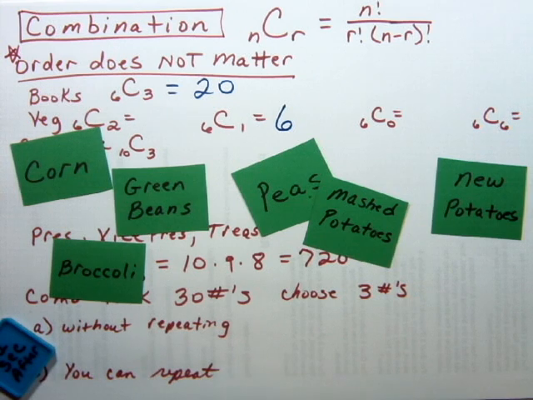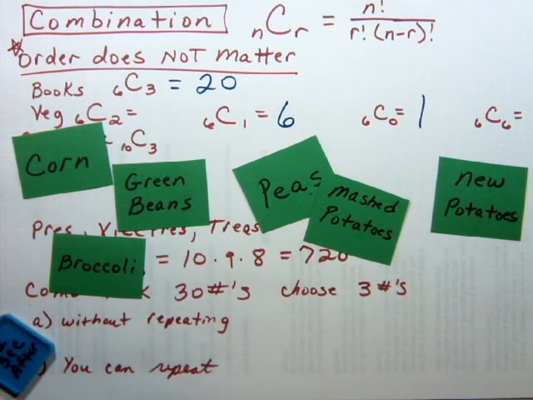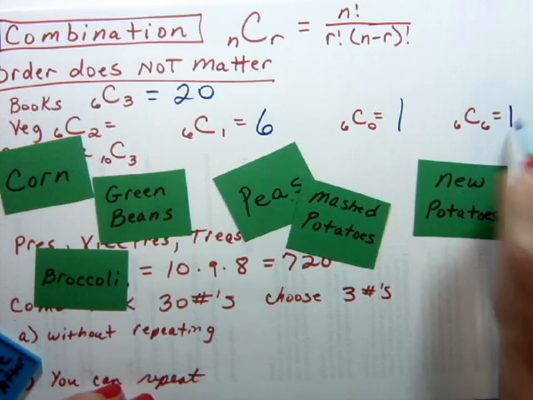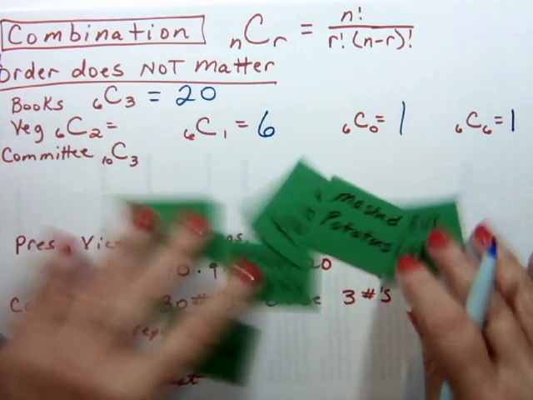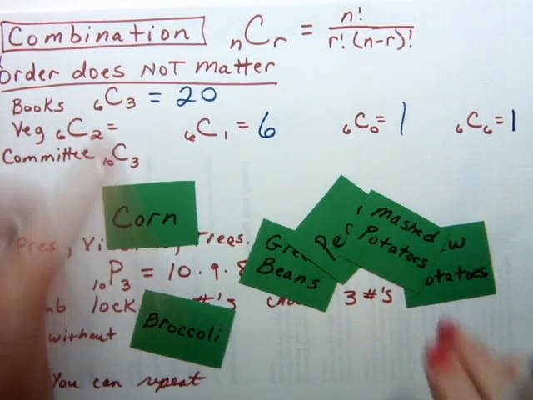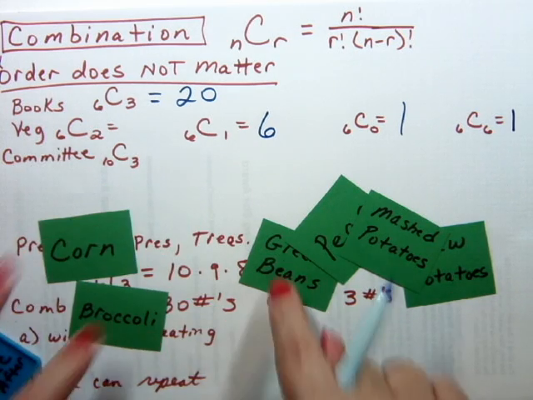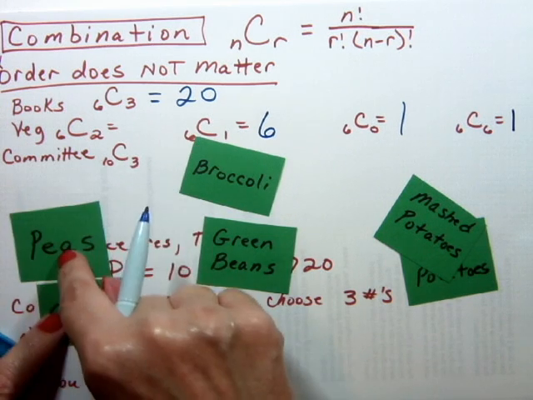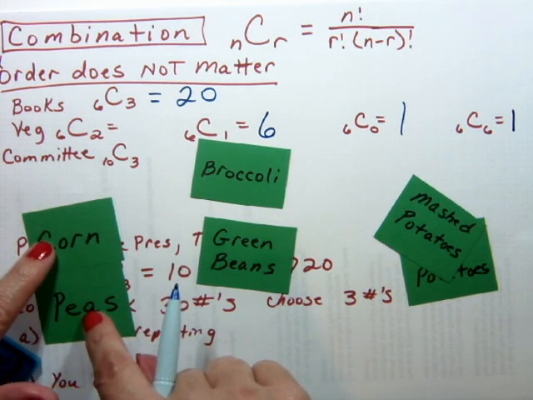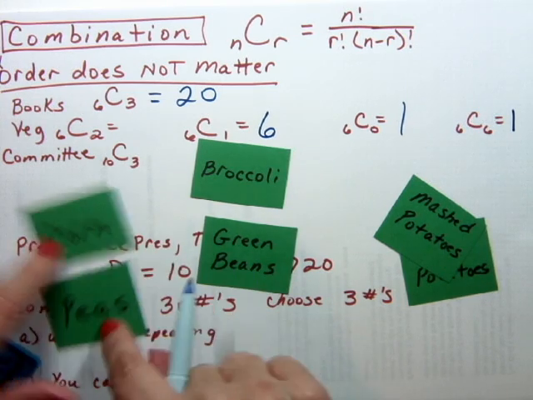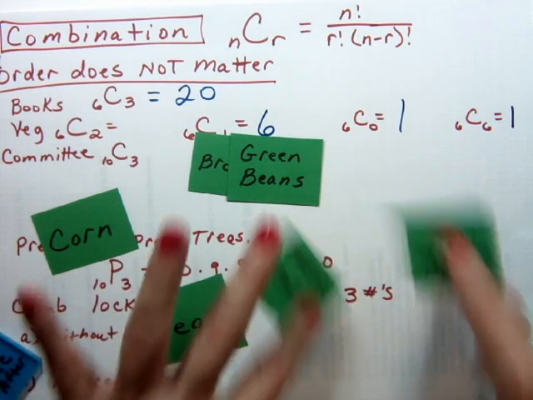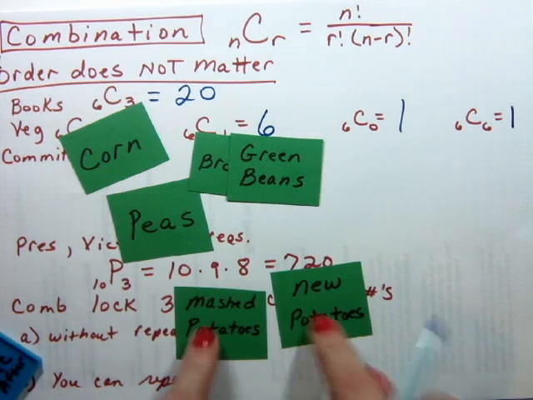There's 6 ways. Out of 6 vegetables, how many ways could you pick none? Say, I don't want any vegetables. It's only 1 way. How many ways out of 6 vegetables could you pick all 6? I'd like all 6 vegetables, please. Only 1 way. Now, how many ways could you pick 2 vegetables out of 6? You could pick corn and broccoli, corn and green beans, corn and peas. By the way, peas and corn is the same thing. That's why I'm using a combination, because those would be the same. The order doesn't matter. They're going to spoon them both on my plate. I could pick mashed potatoes and peas. I could pick new potatoes and mashed potatoes if you're feeling really like you want a lot of carbs.